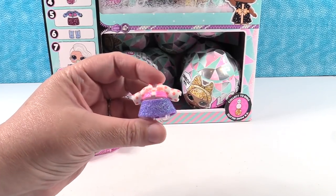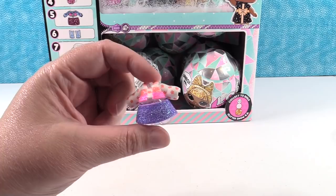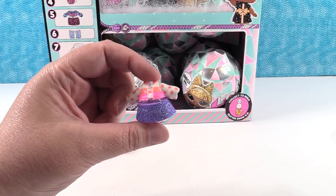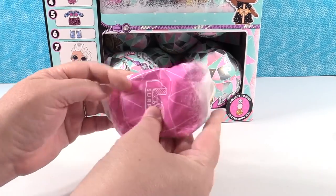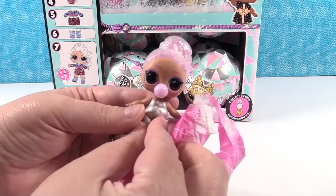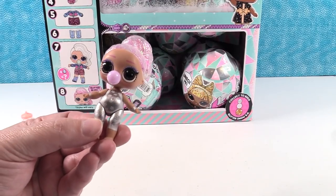Here's our outfit. Oh, wow, look. The bottle matches the top of the outfit. Oh, yes, it does. That's a very colorful outfit. I like it. Yeah. And our doll is... Wow, check her out. Yep, she's awesome.